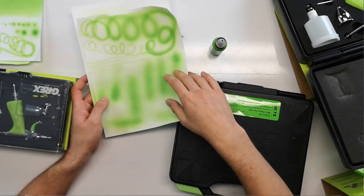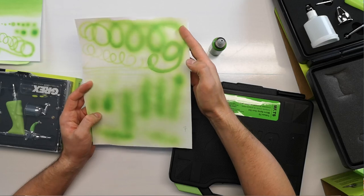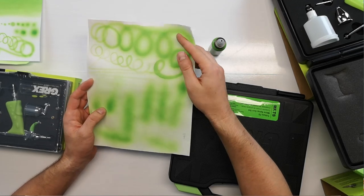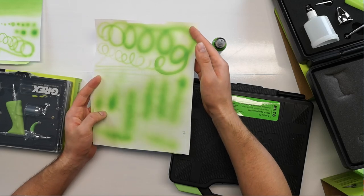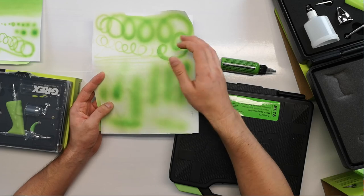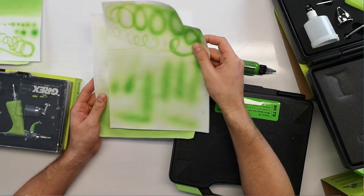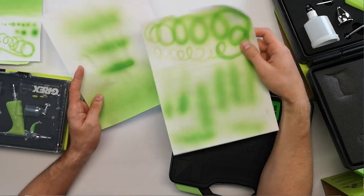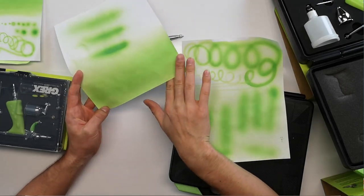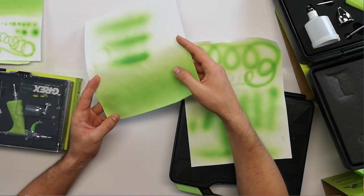0.7, well, that's what I love. I just sprayed on the paper, and there might be too much paint here for a bit, because you can see it's starting to deform, but that's wide, okay? So for an airbrush, it's entering the minigun field here. This is that kind of spray, so I just tested it on the second page to see how it feels. Solid color, there are no breaks, and I like it.